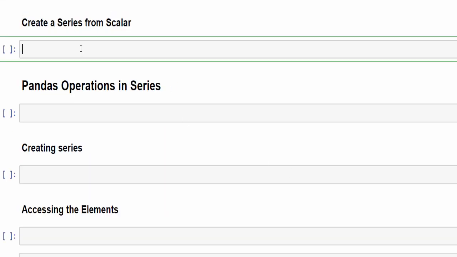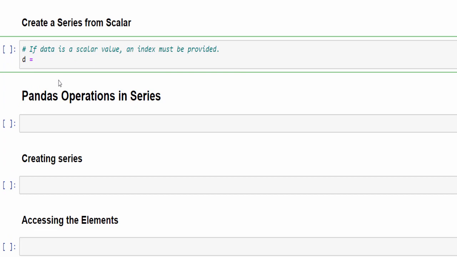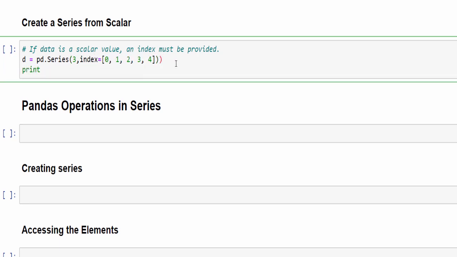Now we will learn how to create a series using scalars. t equal to pd.Series, some scalar number, 3. In addition to this, I am mentioning the index equal to 0, 1, 2, 3, 4. Now see the output.